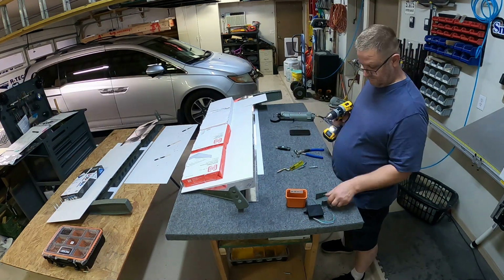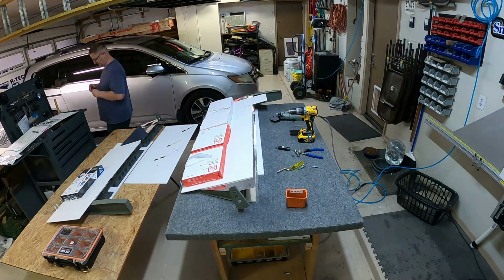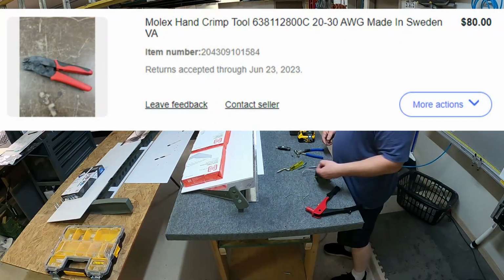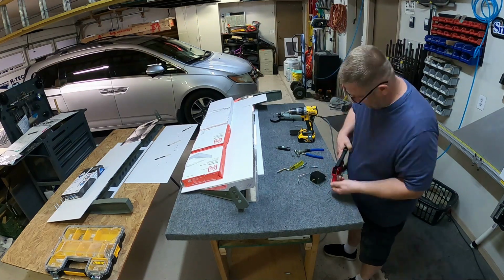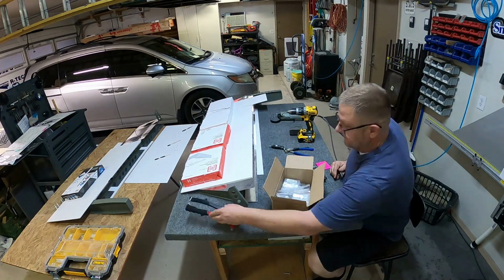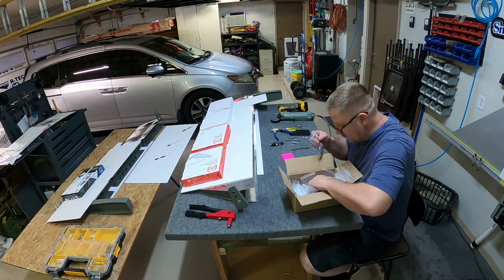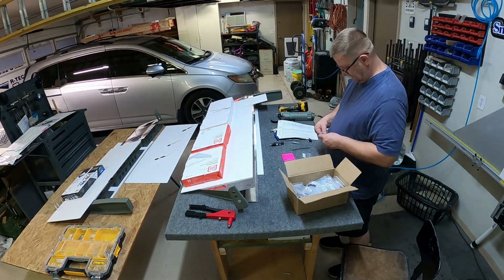So I did break down and I purchased a Molex crimper off of eBay. I ended up getting it for just under $100, but it is sweet. I mean, those things look perfect. So I highly recommend using the right tool for the job. They are much more expensive because that little crimper from Grainger I think was only like 12 or 15 bucks, but the tool on eBay used was $100. So the right tool for the right price.